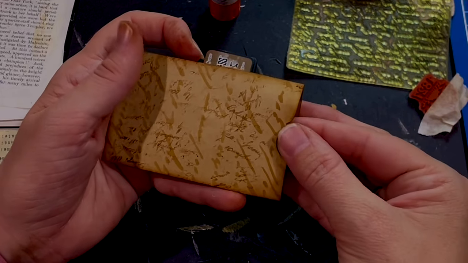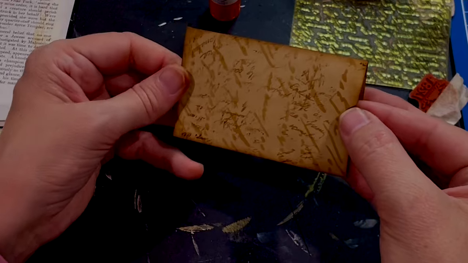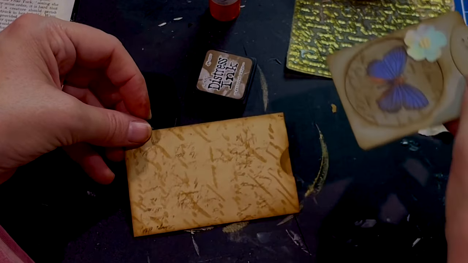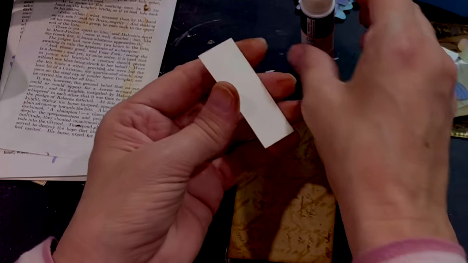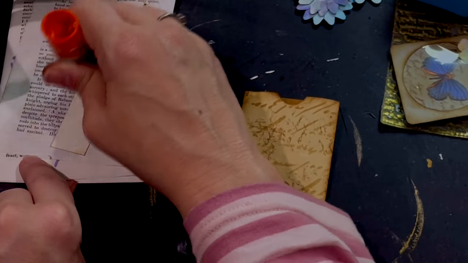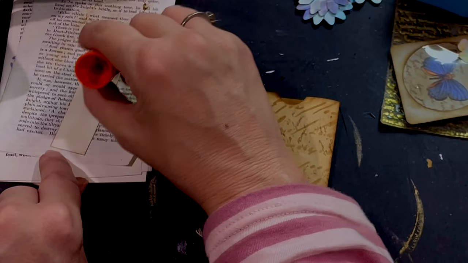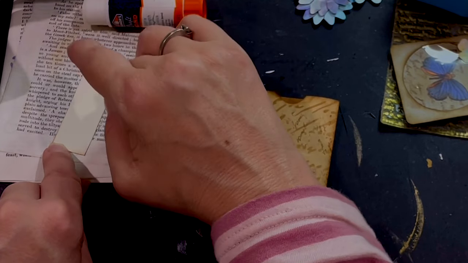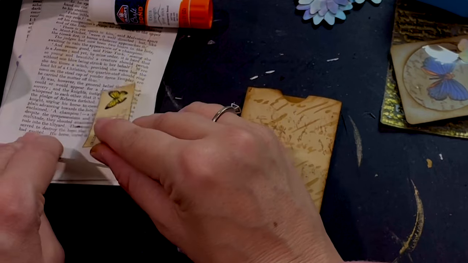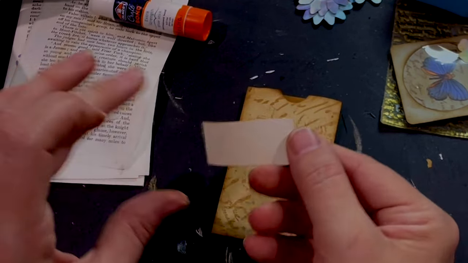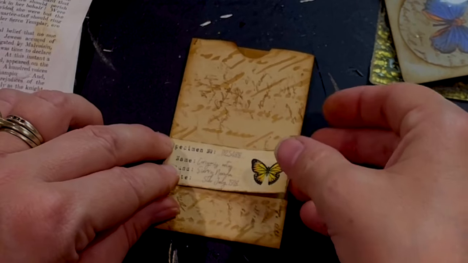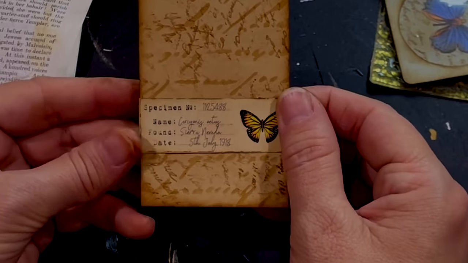So there you go it goes really sweetly in the envelope and it tucks right away if you want it or you could just leave it to pop that little top tab out so that people can see. Then I just used actually this is one of the Witchcrafter You Do labels. She's got these really cute butterfly labels in one of the digis which is absolutely gorgeous. I like their digis. I find them just easy to print, easy to use. They're always a nice variety and they're always a fantastic price.